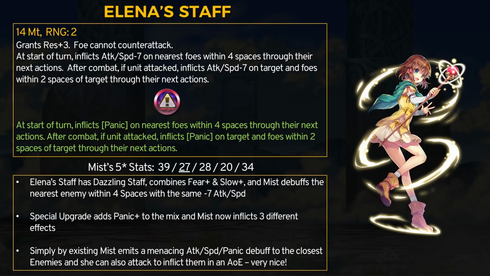With the special upgrade, Mist inflicts attack, speed, and panic debuffs just by standing in place. If she attacks, she inflicts those same debuffs in a 2-space AoE. For a 5-star healer that pity broke many a player, this is a pretty good weapon refine. To be honest, you don't even need to pick up the refine because a -7 attack and speed debuff is pretty sweet.